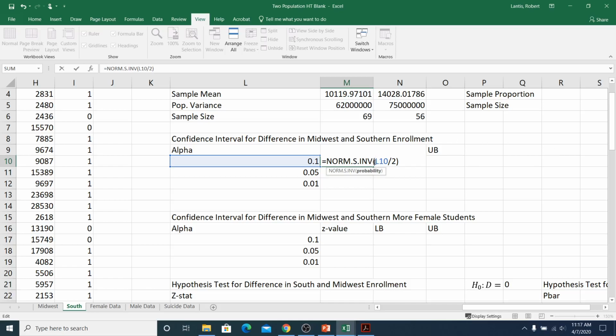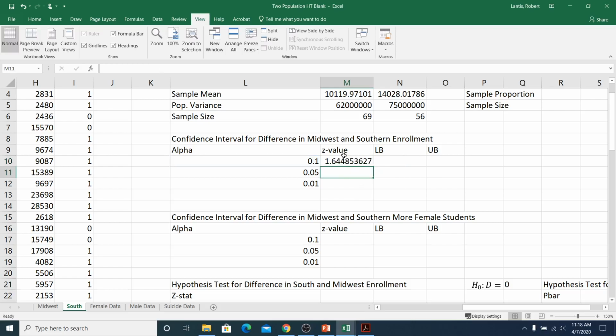If I want the area in the upper right tail to also be 0.05, it would be the same z-value, but positive. So I have alpha over 2 in the upper right tail. What would be to the left of that? 1 minus alpha over 2. And that would give me positive 1.644 as well.